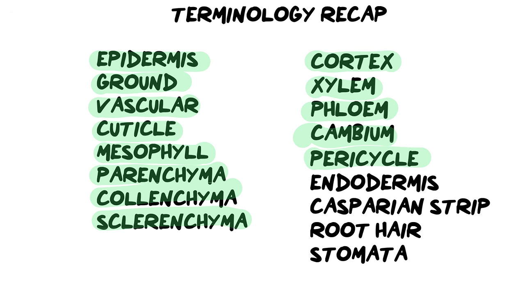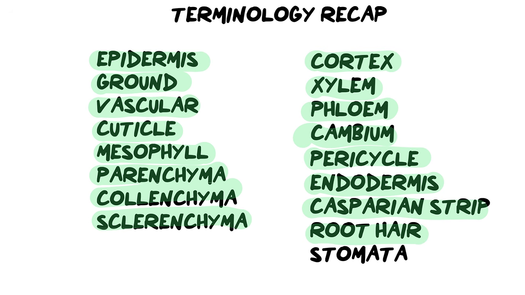Speaking of layers, we also have the endodermis, which is the inner skin-like layer that we find in roots. It has a very important job of funneling water from the outside of the root to the core of the root, and it does this through the Casparian strip, which is this waterproof waxy layer right in the middle of the root, and it funnels water into xylem, which we'll get to in more detail in a later video.